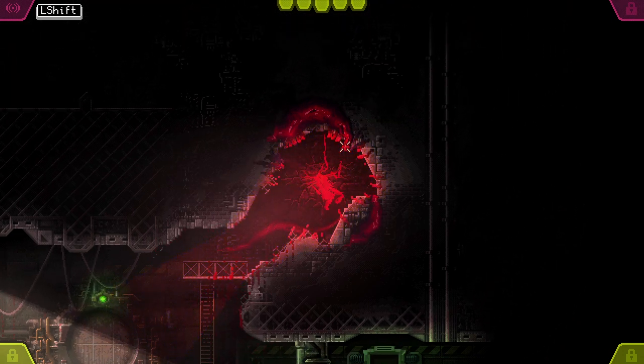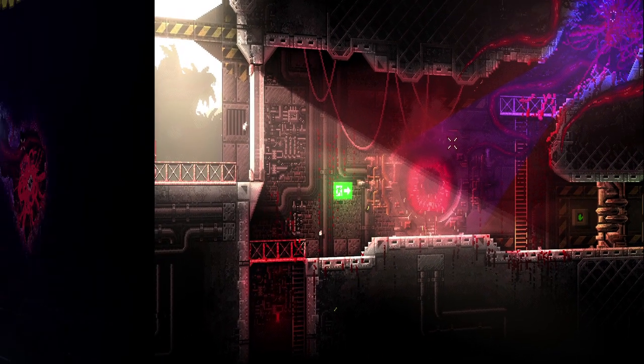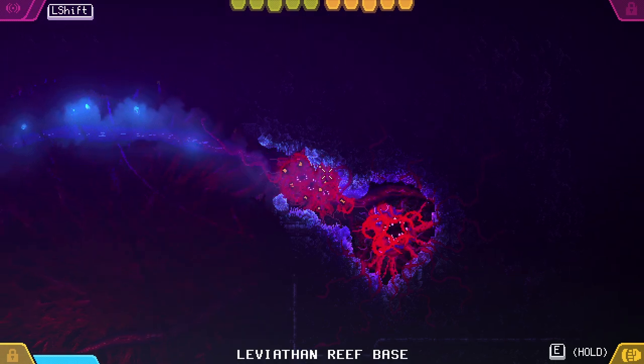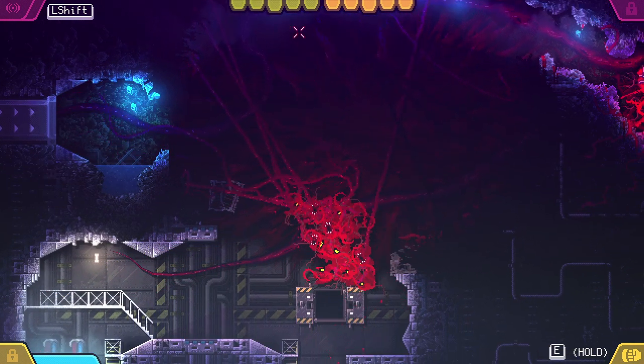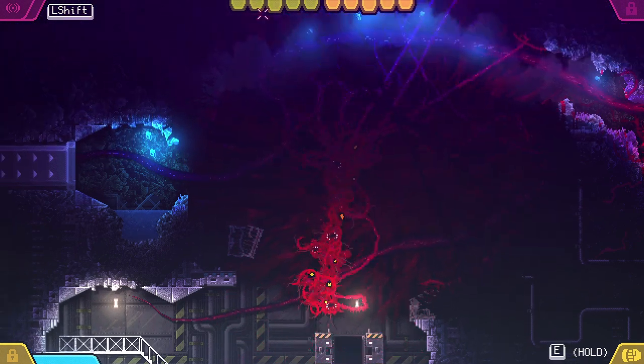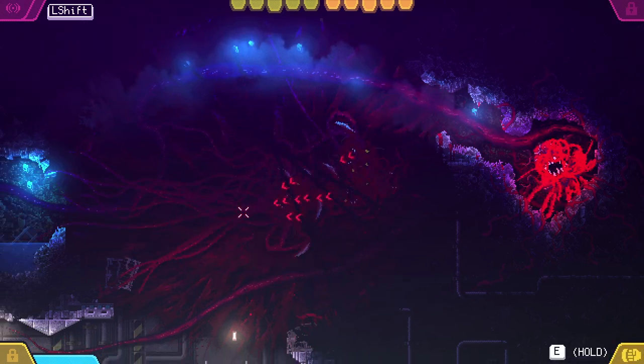Now, I don't know exactly what that actually does for you, it's basically a story point. And here we go, this is me in a Leviathan Reef base. So basically way further down into the game, you can see I have these two full health bars, and I have a special ability where I can charge around.